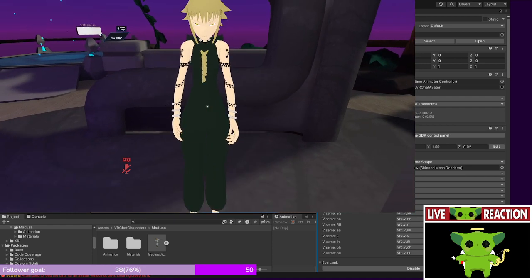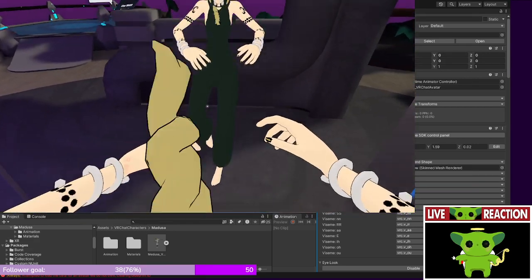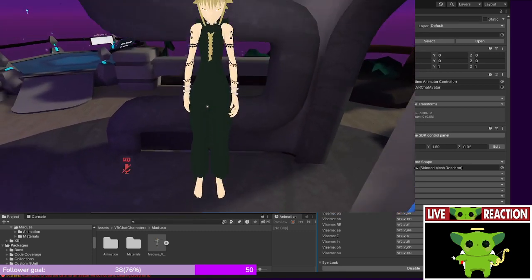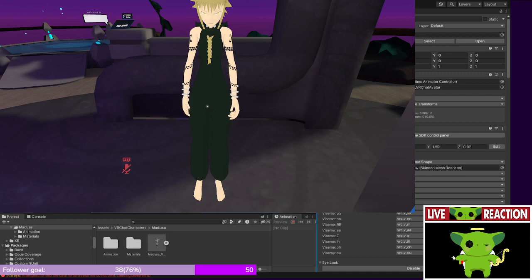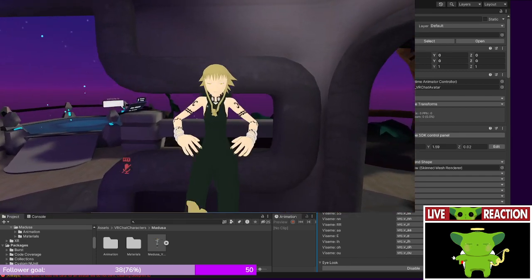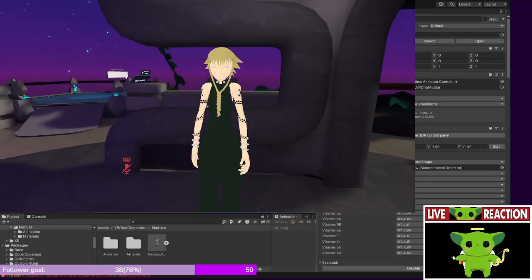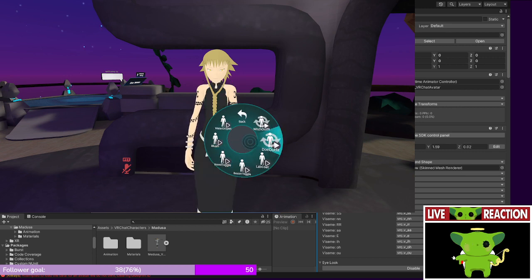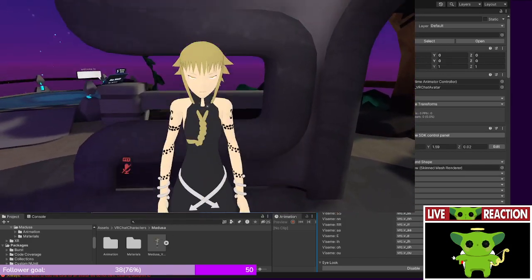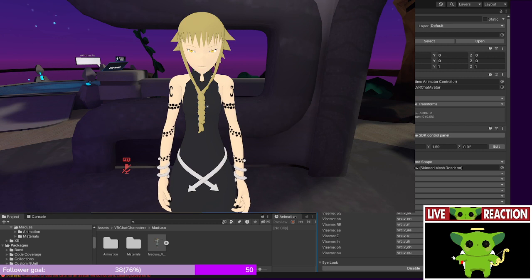Okay, hold on. Let me go down my list of things I need to fix. Oh, I fixed the issue down here. It no longer has a weird black spot when she jumps. Sick. I didn't fix that bit there, but it's not that egregious, so I don't think it matters too much. Okay, there's still some clipping there at the top. It's very small, but if I'm going back to Blender, I'm probably gonna fix it. Okay, let me delete that from my list of things I need to fix because that is fixed.